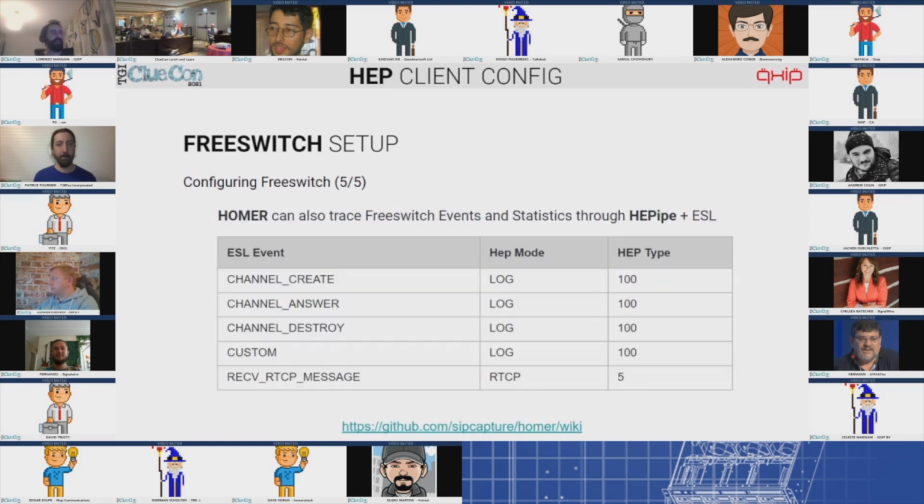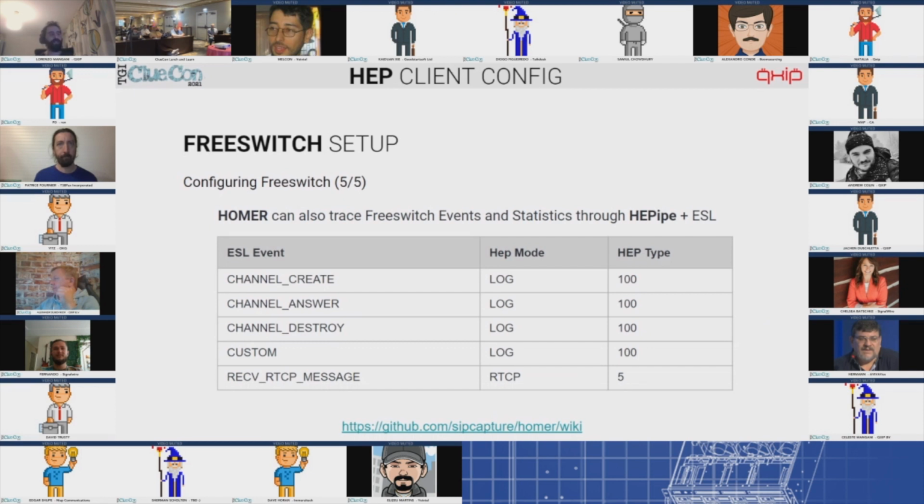Beyond that, we can also log internal events. You have choices if you want to log this into the new Clocky approach, or if you just want to send them as HEP, depending on exactly where you're going with this or how aggressively you want to use it. So this will allow us to know what FreeSWITCH was doing within the flow of a call.